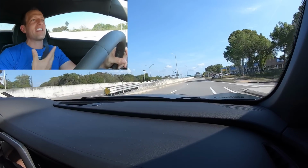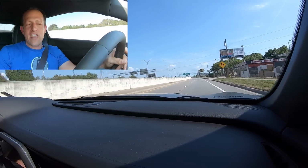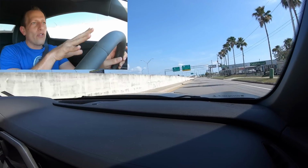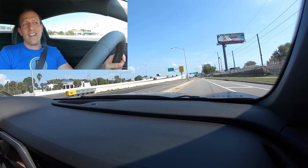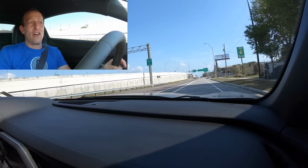That's what driving a muscle car version 2.0 is all about. You're getting everything. You're getting that raw feel, you're getting that suspension wizardry with the magnetic ride. You're getting all the technology. You want to put more traction control down, you want to shut it off, you do whatever you want from behind the wheel of this car, and that's what makes it so amazing. It puts the biggest smile on your face.